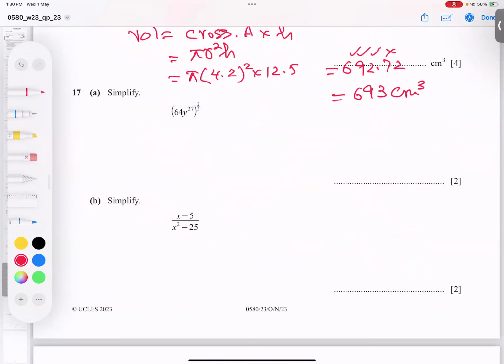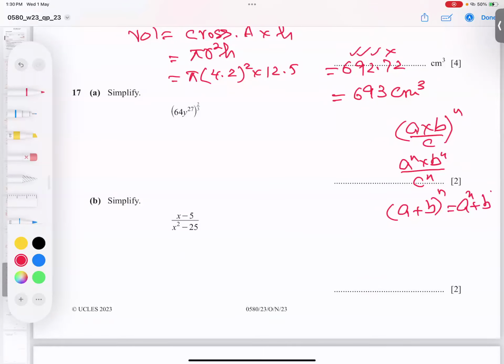The indices question is asking for, according to the indices property, if two or more values are multiplying, even dividing, you can distribute this power to every number: a to power n, b to power n, c to power n. But in case of adding or subtracting, you cannot distribute like a plus b to power n, that is totally wrong. So in plus and minus, we cannot apply. Multiply and divide, we can apply. So apply this property here.